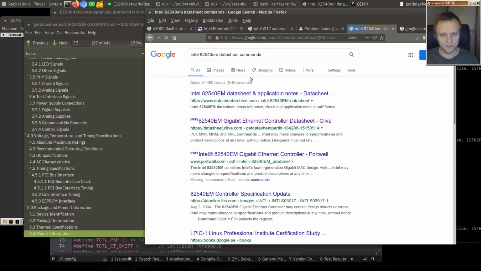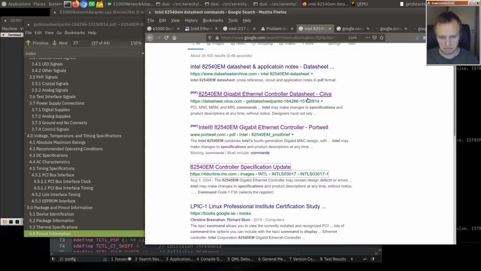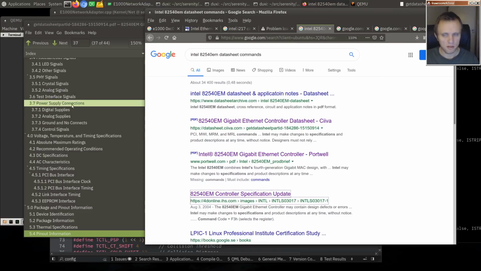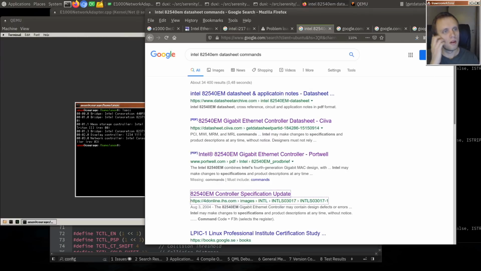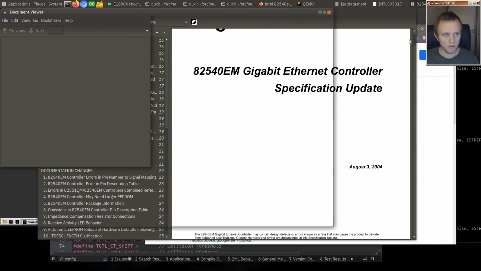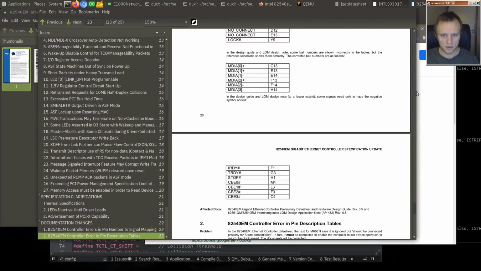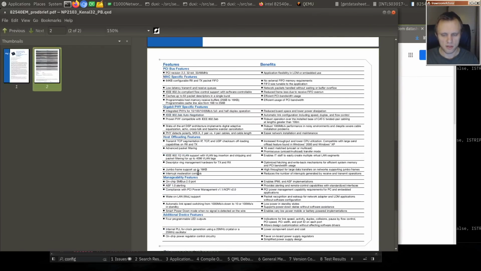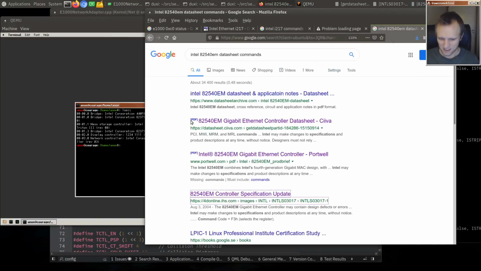Commands. Let's see what we can find. Dun, dun. Still very hardware oriented. This is very suit and tie. Programming.